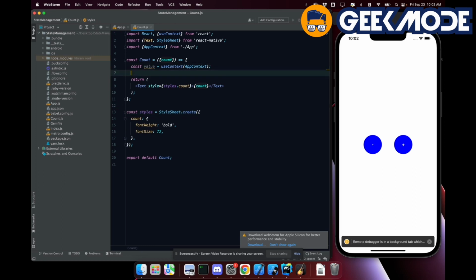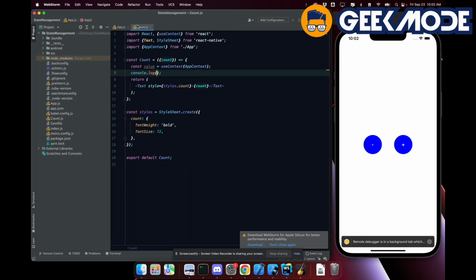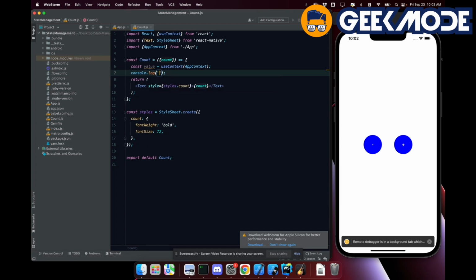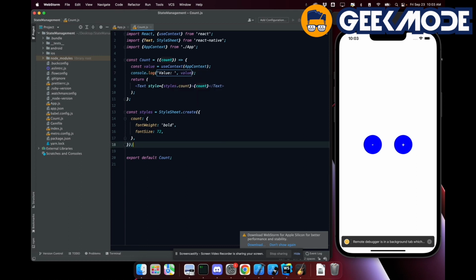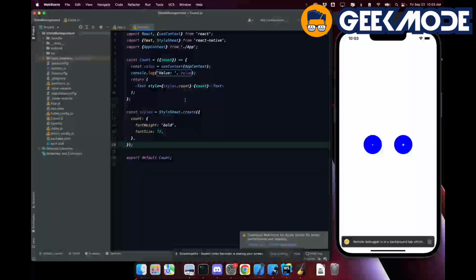All right, so I'm going to go ahead and just console log, go back here, or remove the count for right now. I'm going to go ahead and console log our value. Now when I go back to our debugger, value is 0 because we're getting our count.